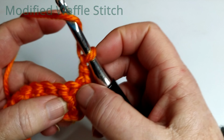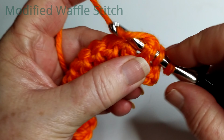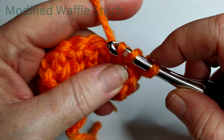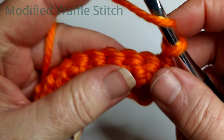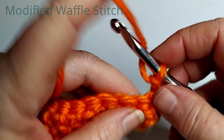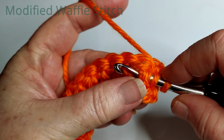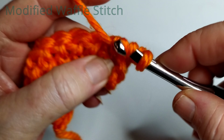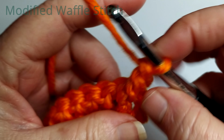So the first one counts as a stitch. Going to do a front post extended double crochet. I've seen it called something else, I don't recall, but extended double crochet, I think that's the name that was given to it in a book, the book where I first saw it. So anyway, just like regular double crochet, go behind the front post, get your yarn, and come through only one loop, and then come through two, come through two.